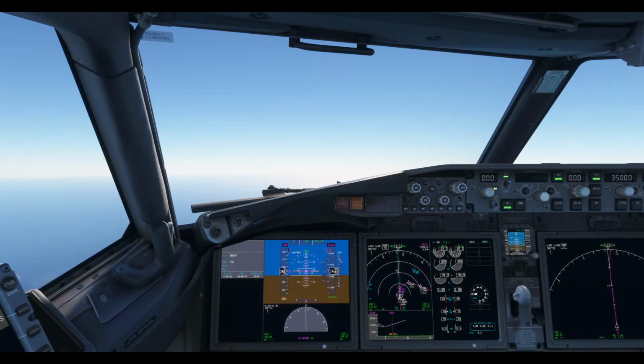I am flying for Caribbean Airlines Virtual. So I did this flight because I'm out in Fort Lauderdale for too long. I gotta get out of Fort Lauderdale and head down to the Caribbean again, so I can start flying these ATRs.